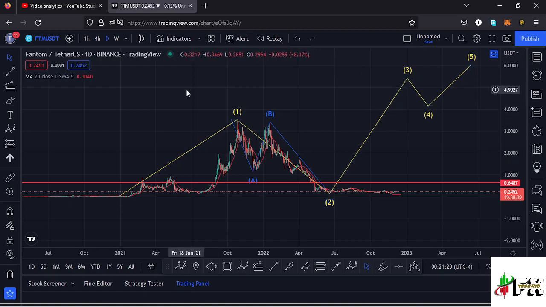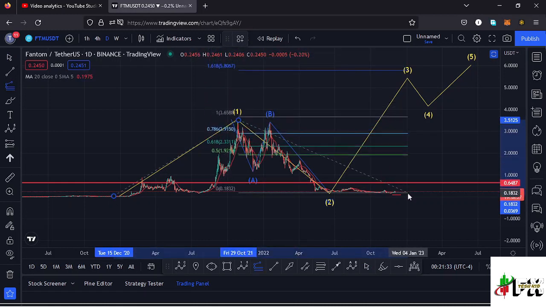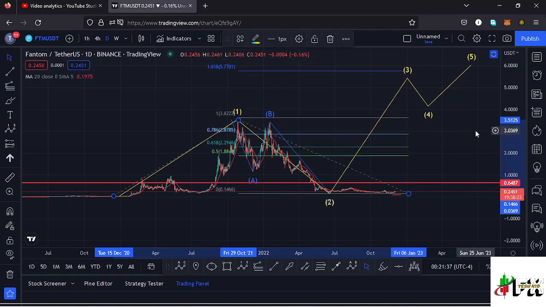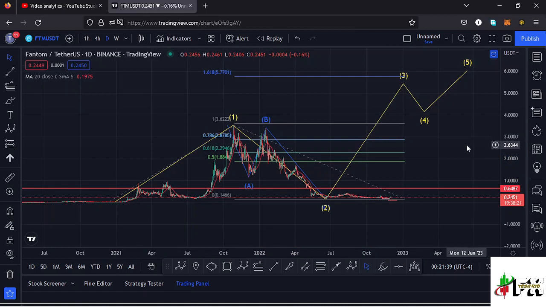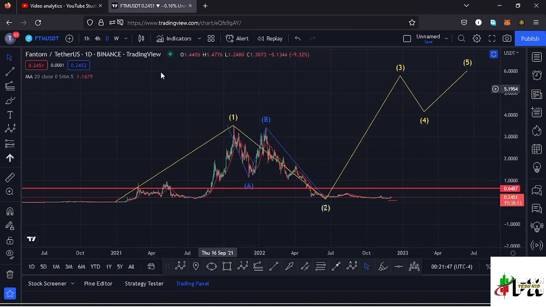And because of that, we also expect to see fractal waves in formation within that wave 3 to the upper side, and giving you a minimum target area to the upper side in the formation of that wave 3, using the trend based Fibonacci, connecting it from the low of the first wave to the high of that wave 1, then dragging the fibs to the low of the second wave. That gives me a minimum target area at the fib level 1.618, and that is at around the $5.77 mark, and that is the minimum that I would expect Fantom to do in the next bull market. And that is the long-term scenario that I'm expecting to play out here on the Fantom chart.